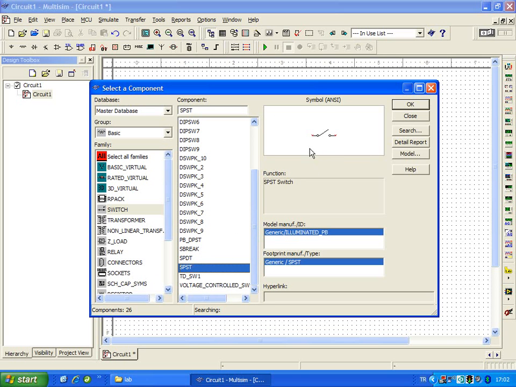You can see the symbols, and those symbols approximately explain the job or the property of that switch. As you see, this one has two legs, 2 nodes, and this switch has 3 legs.